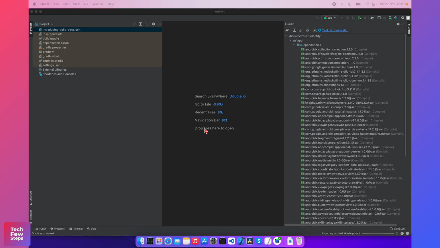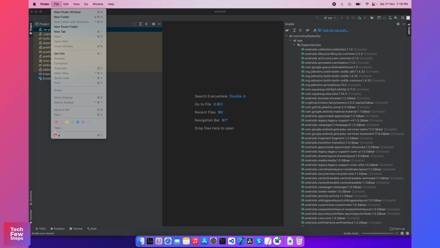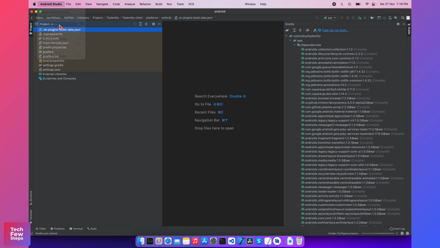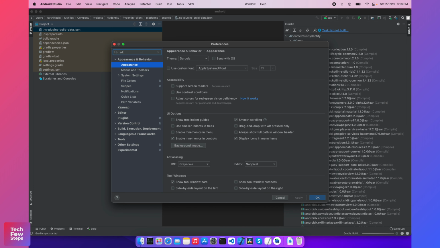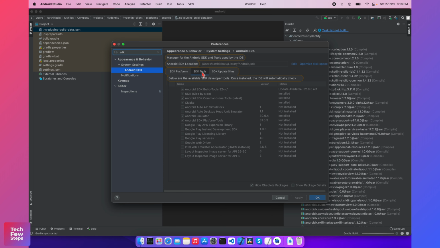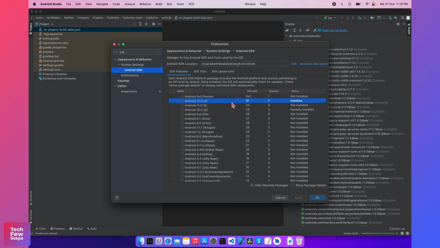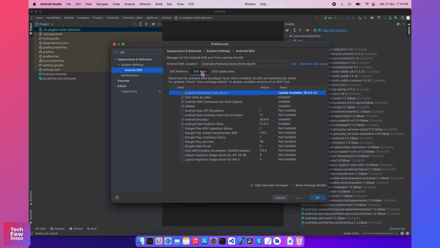So you should see some default project. Now let me open the Android SDK menu, and you should see here I have version 12 and the SDK tools installed. Also make sure you install the NDK, which is needed for some Android development, and you need to install the Android emulator too. All of these are somewhat default, and you might just need to install NDK additionally.